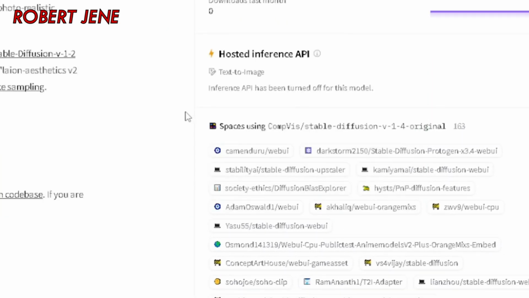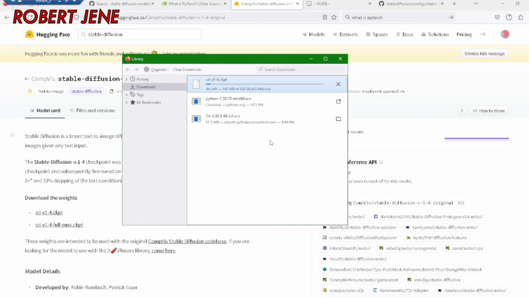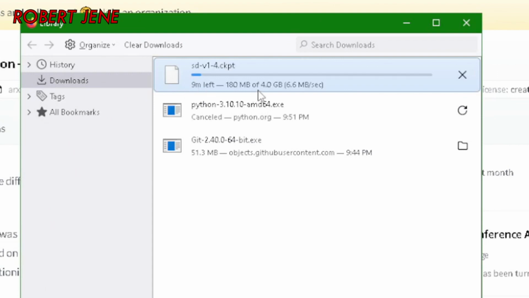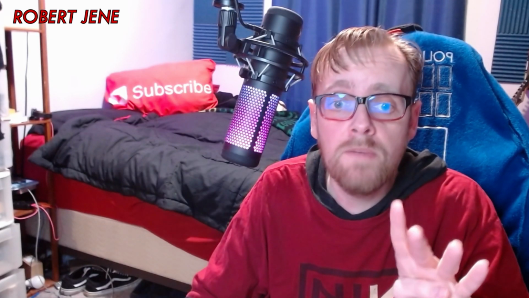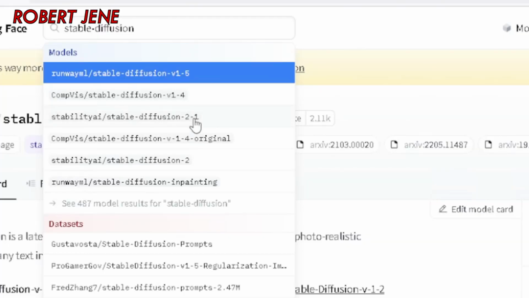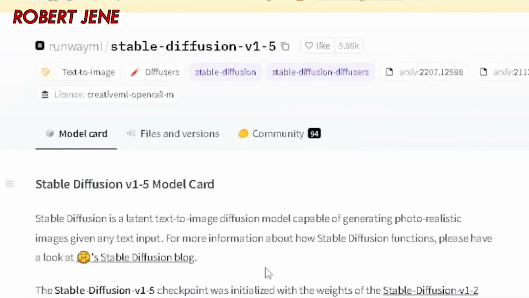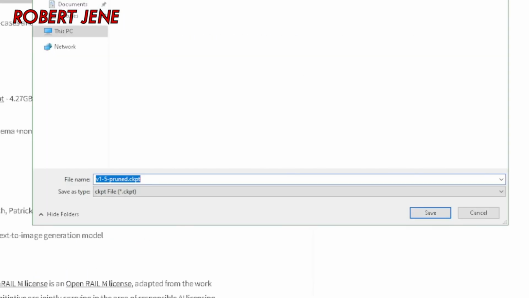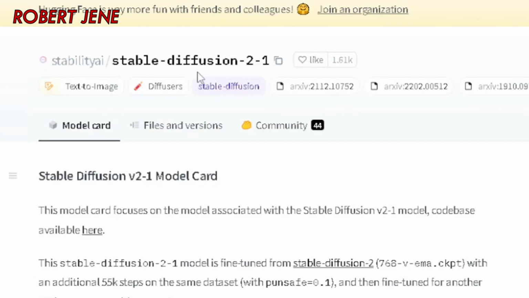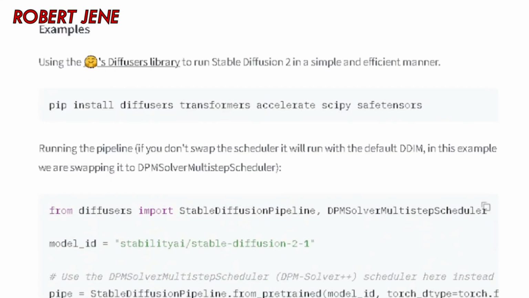and then hit save. I'm going to hit Control J so I can keep an eye on it. 9 minutes left because that's 4 freaking gigabytes. If you hit stable diffusion in here, you also want the 1.5, and if you're feeling ambitious and you want to make higher res stuff, you're going to need the 2.1. So I'm opening those in new tabs. The 1.5, you want to scroll down and get the pruned one. Download that to the same folder. And I'm going to grab the 2.1, show you which one to get.